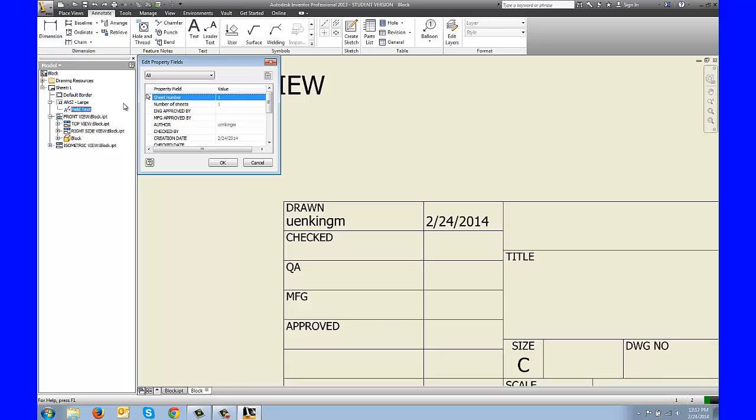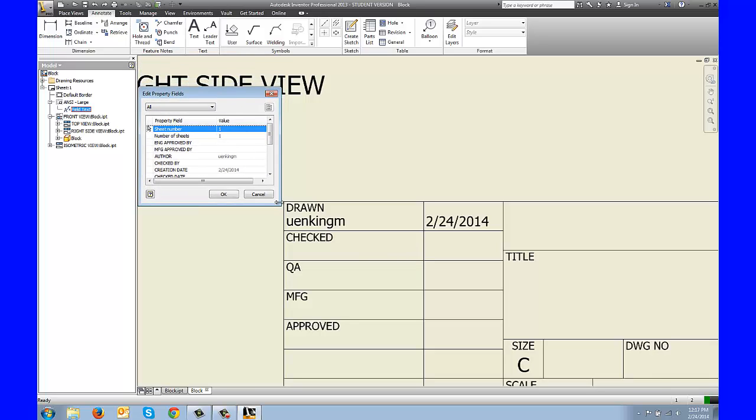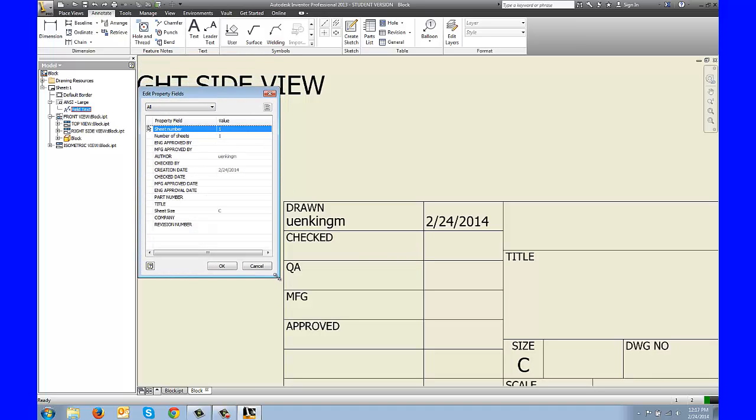You'll see another window that says Edit Property Fields. Let me just drag the right corner of that. Now there's where my Unking M and my 2-24-2014 date are. This kind of looks like an Excel spreadsheet, and that's done that way for a reason.